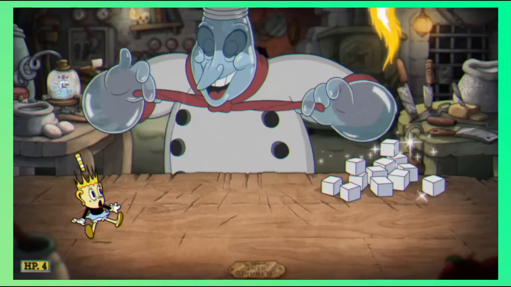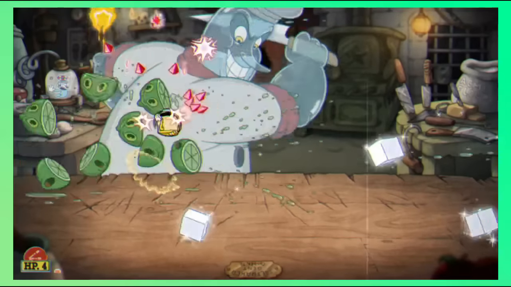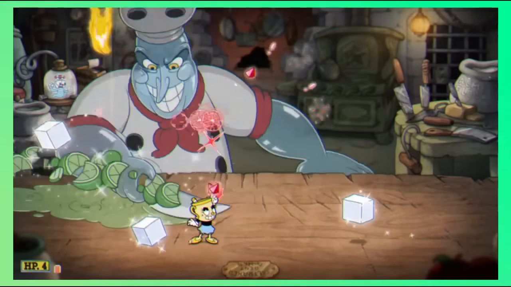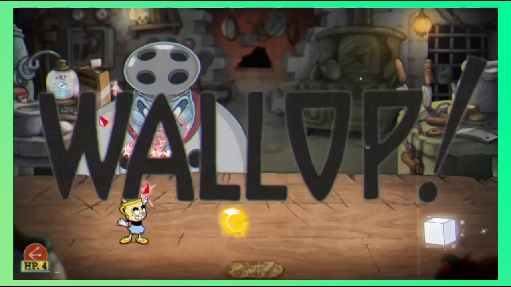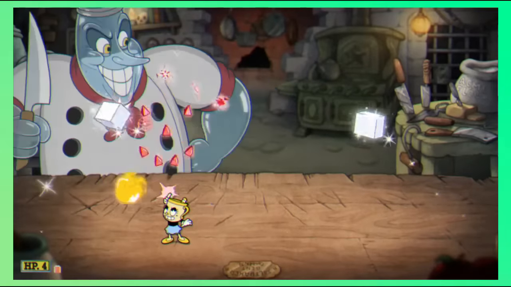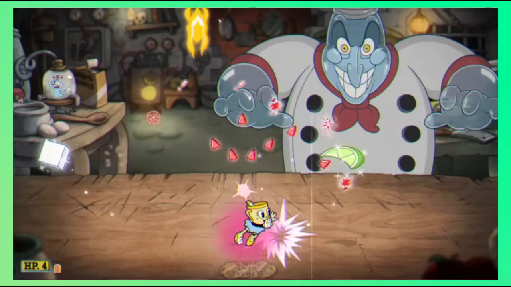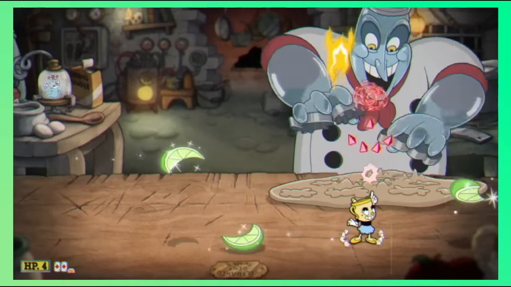Every time you restart the fight, the chef starts with either of the two attacks, the spinning slimes or the sugar cubes. This phase is the longest here, which means this phase might be the hardest yet. If you want to beat the boss, you might need to use the super art that gives you an extra hit point. Trust me when I say that this is really useful. It's easy to mess up in this entire boss fight, so you might need to use the super art.